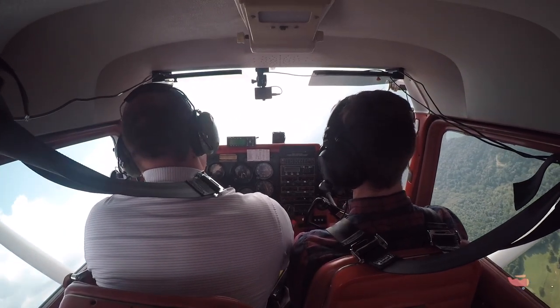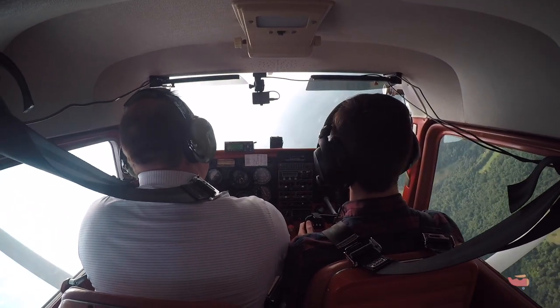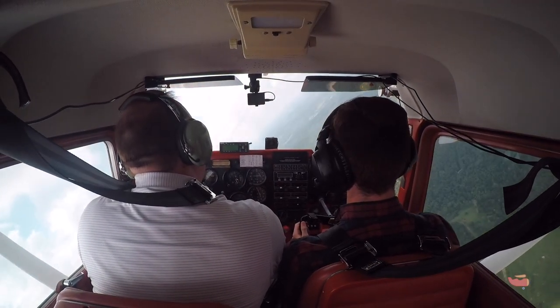There you go, right rudder. Don't let the nose come up so quick. There you go. Now lock it in. Look outside, hold that sight picture. We're slightly descending, so pull back, set some G's in. It's going to tighten the turn. Feel it. There you go. Now hold that.